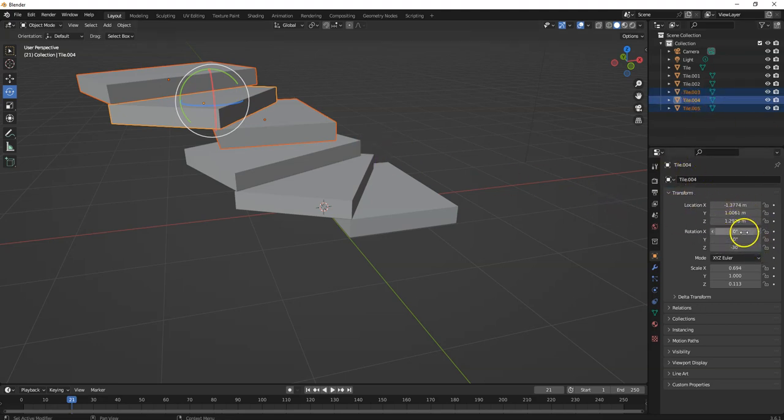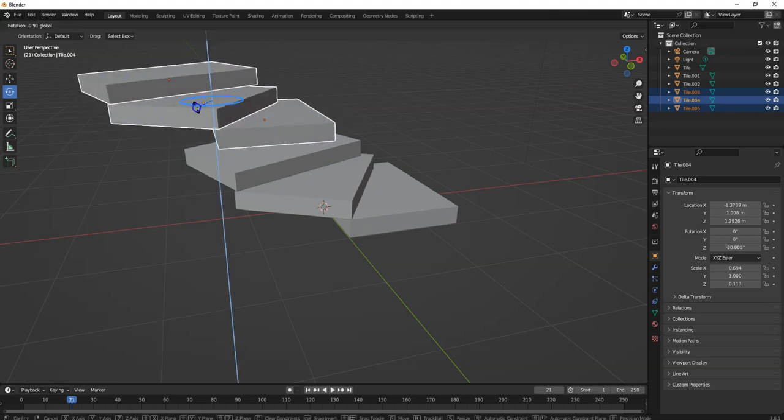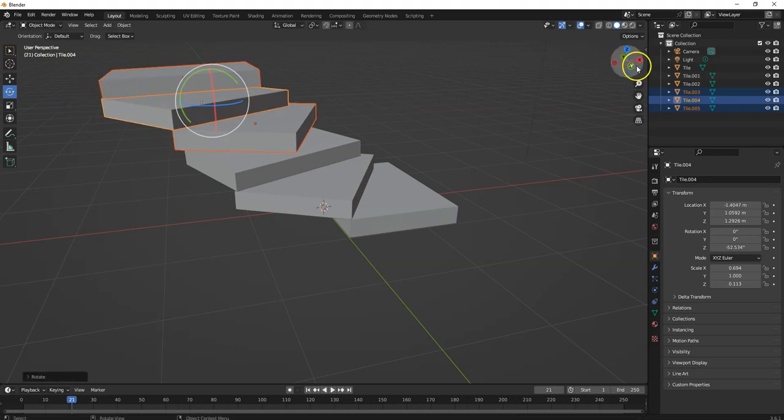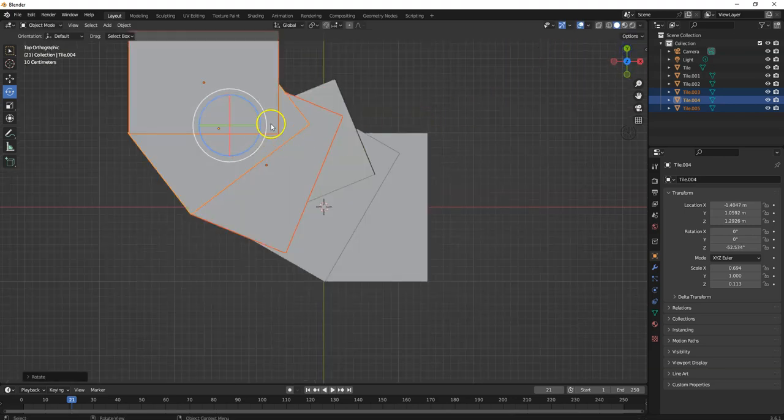You notice if I come in here and type this in with, let's say, 30 degrees in the X, it will only manipulate that one shape. So it's just one thing to keep in mind as you start working with these. All right, and let's go ahead and choose to rotate. And we might actually want our different view here. That would probably help.